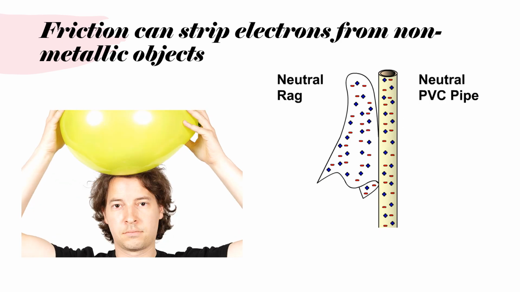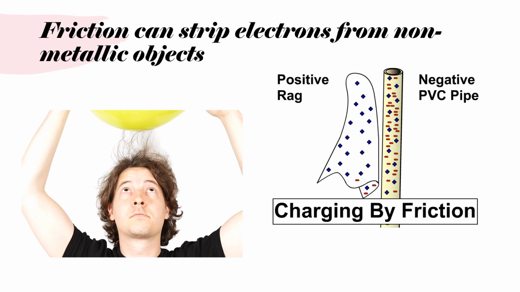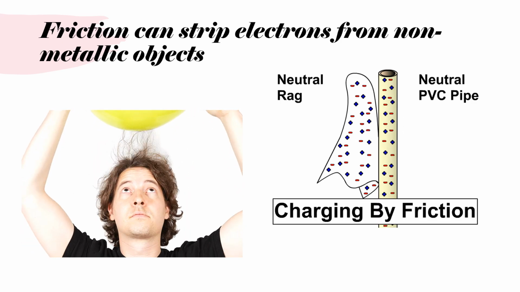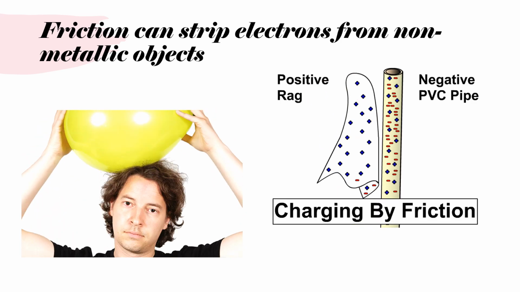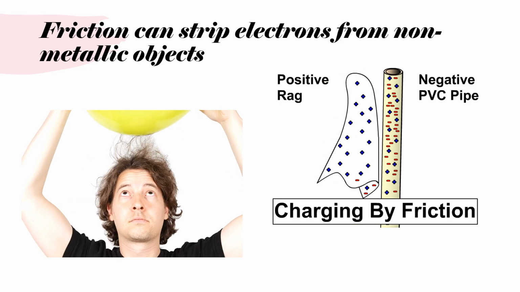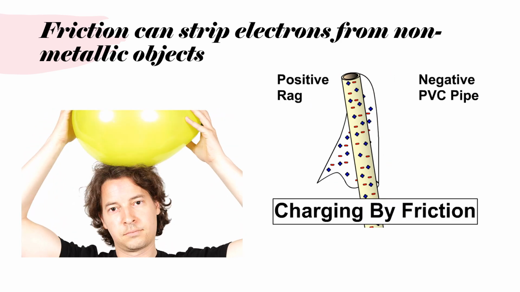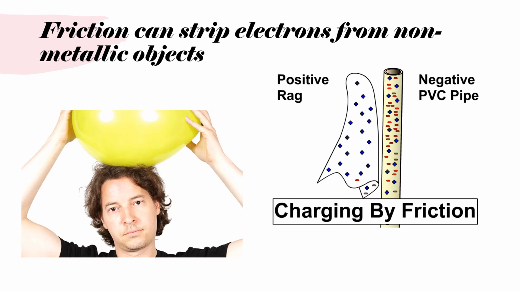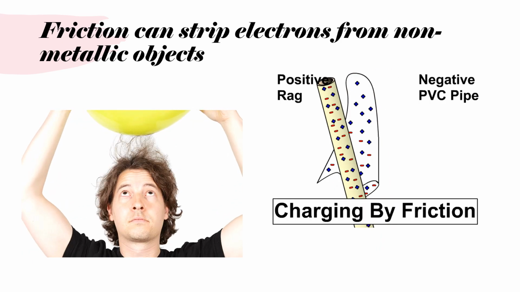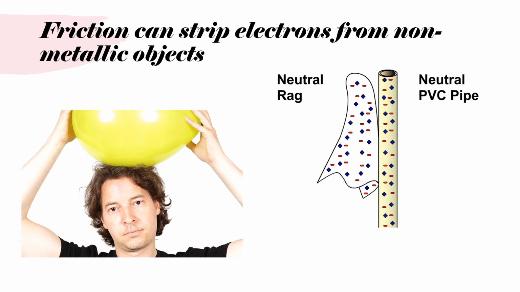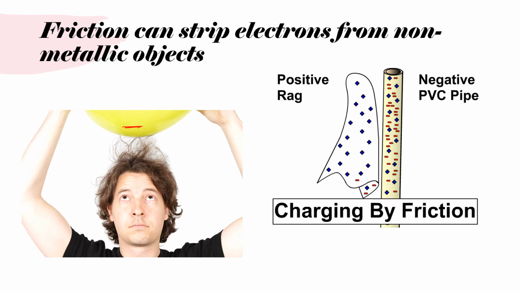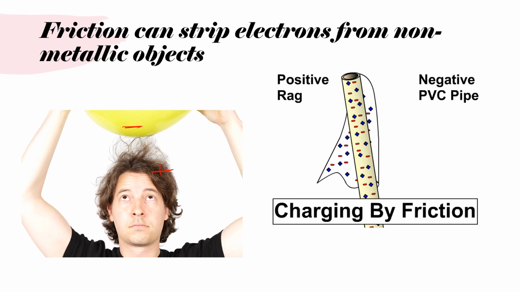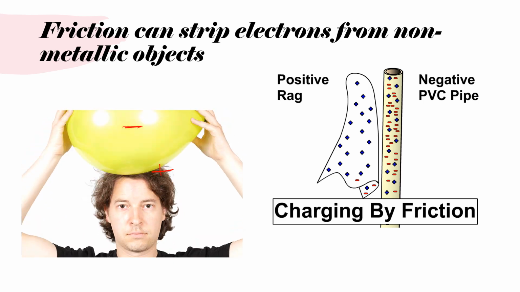So here, you all have done this probably before when you were a kid. You rub the balloon on your head, and all of a sudden your hair sticks to it, or it sticks to a shirt, or it sticks to a wall. Well, when you generate that friction, you see over here on the right, the object is actually going to start stripping electrons away. Now, I know in this picture it looks like all the electrons go. Not true, but some of them go. All you really need is the fact that maybe this balloon would be negatively charged and the person's hair is now positively charged because that friction has stripped some of those electrons away and now they're on the balloon.